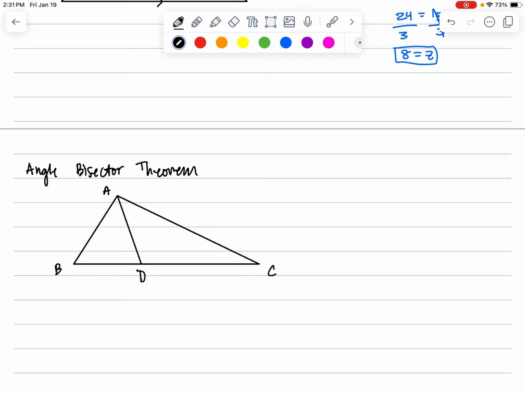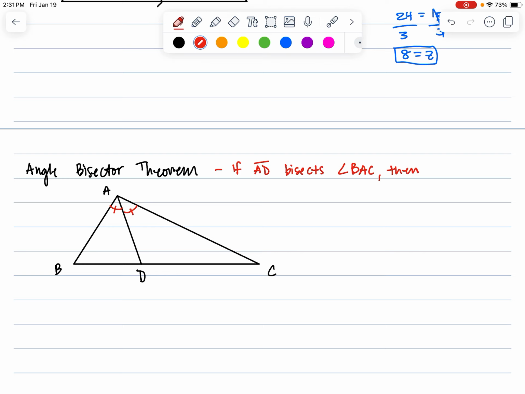I'm going to call that point at the very bottom of the base, D. And I'm going to split this into congruent parts. I'm going to put the tick markers here just so you know that they are in fact congruent to each other. What happens here is this. The angle bisector theorem says this. If AD bisects angle BAC, then, and this is a big then, these certain components will be congruent, okay?